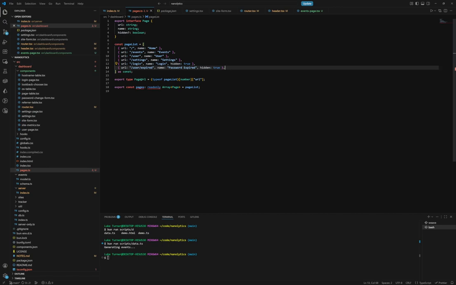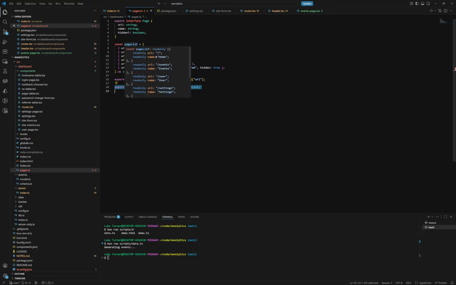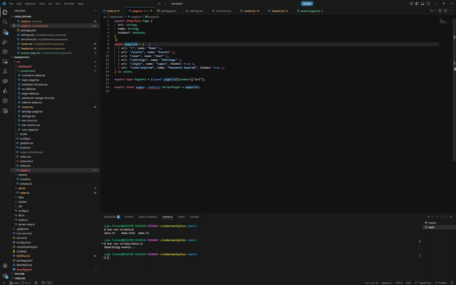The problem is I want to create this page URL type, which is a constant type array of all of the page URLs. But then the actual type of the page list here is not what I want it to be, because I kind of want this to just be like page, like that. But if I do that, then page URL is just a string because it's getting the type from page instead of the type from the constant array. So kind of trying to figure out a workaround for that. But I might just not.